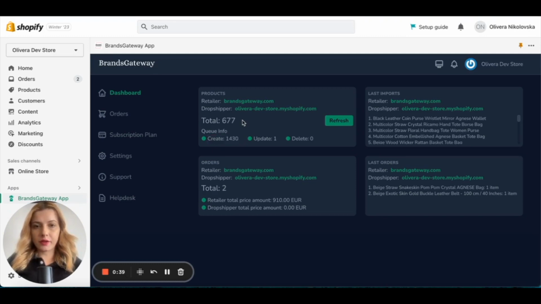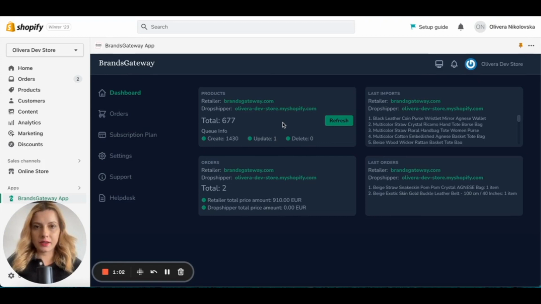Later on, in case you are doing some updates on the inventory, for example, if you are adding new mappings or if you've changed some of the filters, if you've changed the markups or added a fixed shipping value, you will be able to see that those products are updating, and the number of products that are updating you will be able to find here.